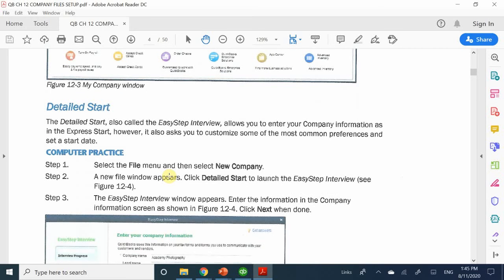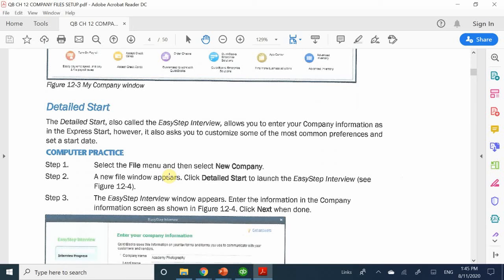The detailed start is going to ask you a series of questions about your company, and the more detailed you are in answering those questions, the more QuickBooks is going to create the company file for you, instead of having you manually enter all that data one at a time.